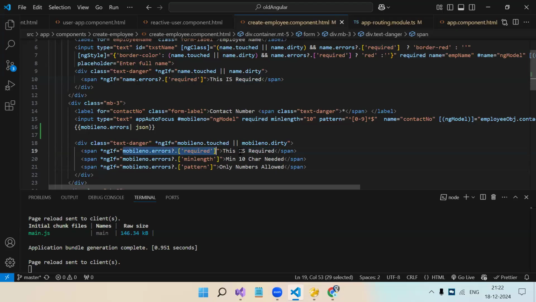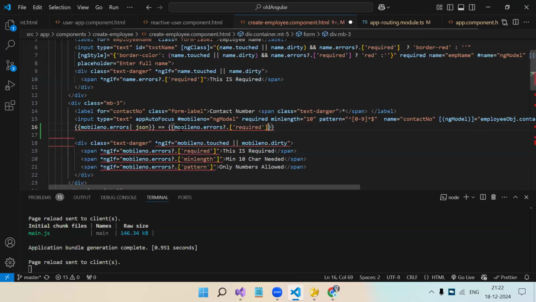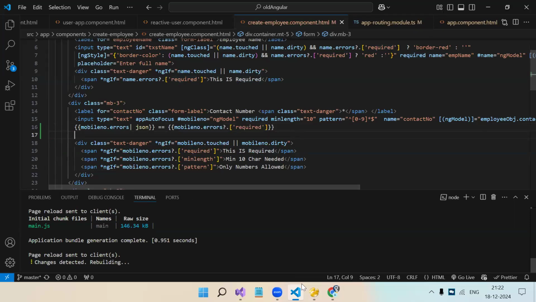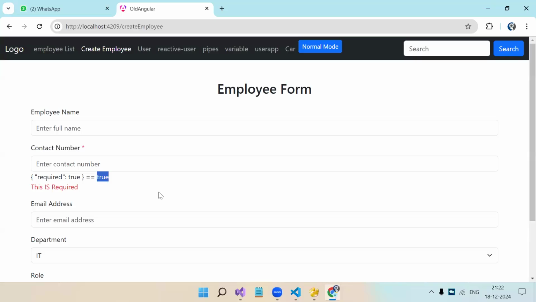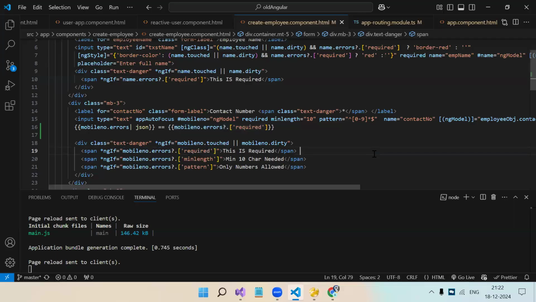Let me print this also. I'm printing this. See, what did we get? True. And if we pass true to ngIf, that particular div will be visible. Now you understood why we are writing like this? We are checking in our object whether this field is present or not.